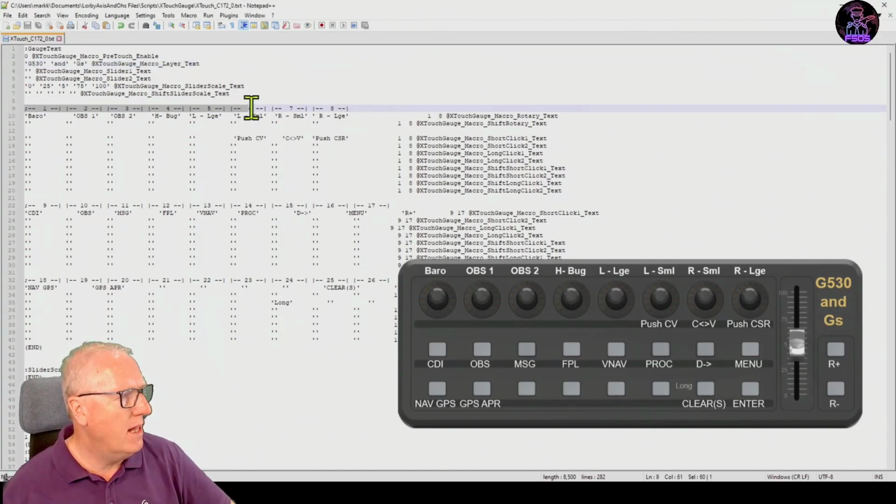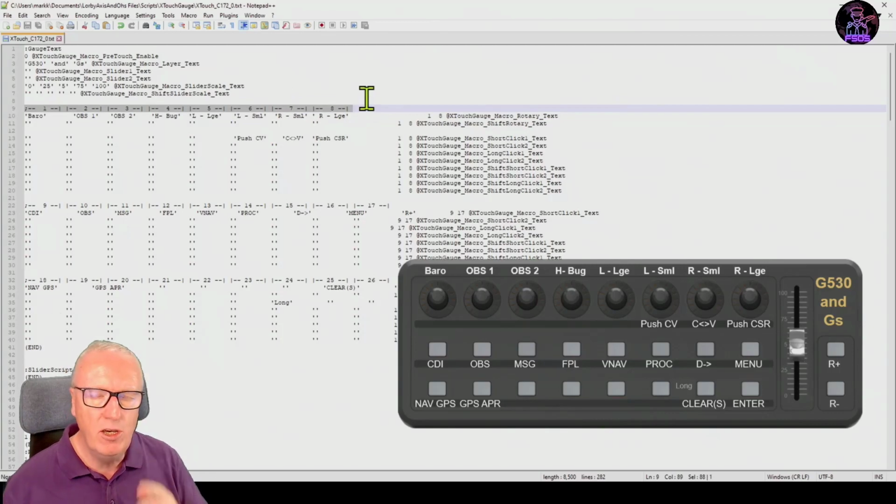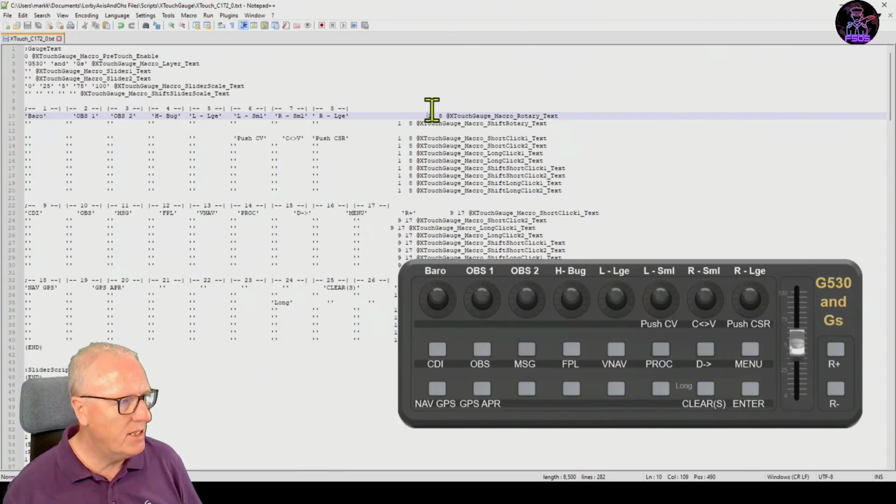There is a line here that's not actually used. It's there as a guide for you. Below that is the Xtouch macro rotary text. This is the labels for each of the rotary buttons. Each button is labelled inside quotes, as can be seen.